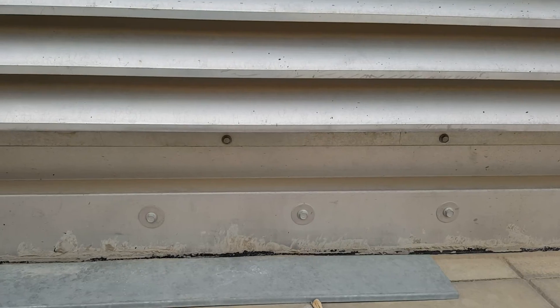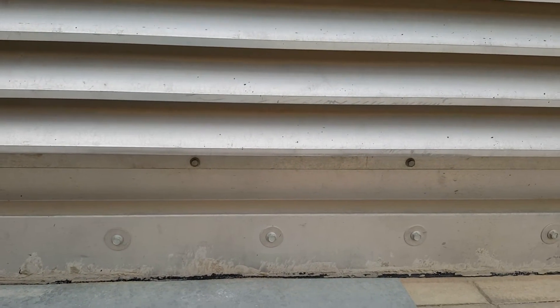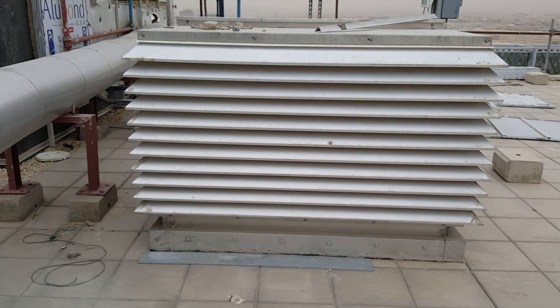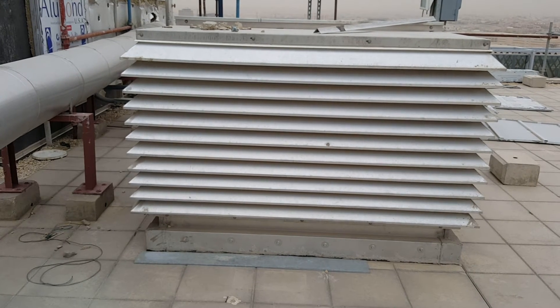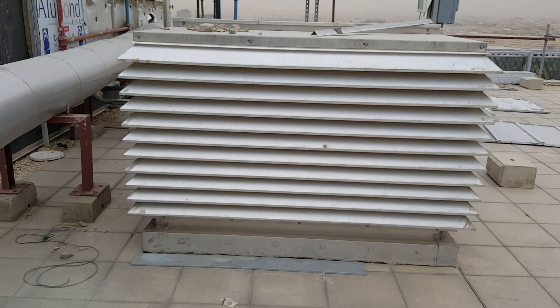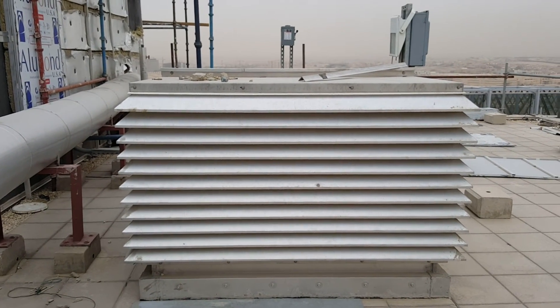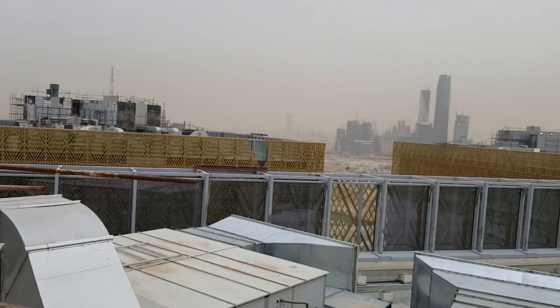Basically, they keep this fan from the roof — it is roof mounted and bolted. I will show you how they bolted it. You can see here — this is the bolting. There is a shaft going down from this fan and ducting connected to the shaft for this pressurization fan.